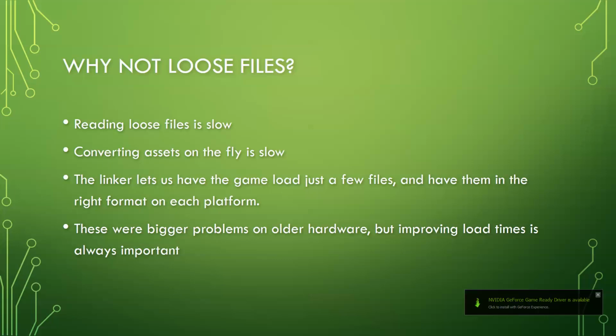So first off, why have a linker? Why not just read out of loose files like Radiant does? First point is reading loose files is slow. Seeking on a disk to where that loose file is, and then seeking on the disk to where another loose file is, especially back in the days of DVDs, was very slow, and even today is still slow.